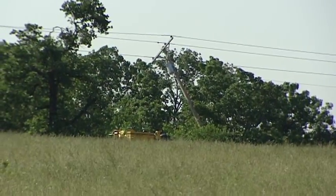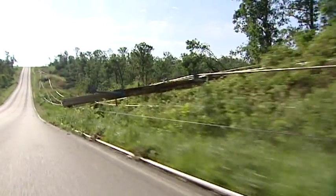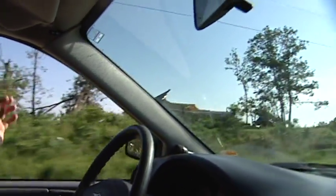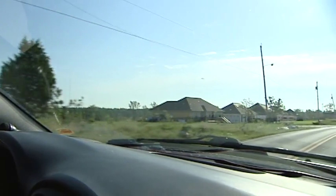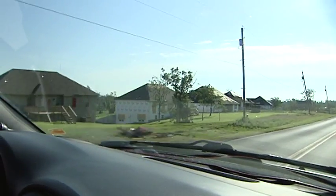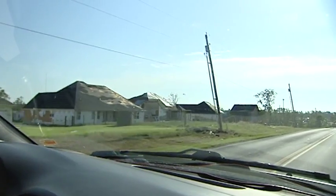Off in the distance, the first power pole is toppled. Still going along West 32nd, we start to see a little bit of damage here — a few trees, the power lines are down right alongside the road. Heading east toward Joplin, we see smaller trees become larger trees, toppled and shredded, more and more structural damage — first just holes in roofs and then the entire roof is gone. Power lines across the roads, and instead of just one home here and one home there, many homes if not all homes are damaged at least in some way.